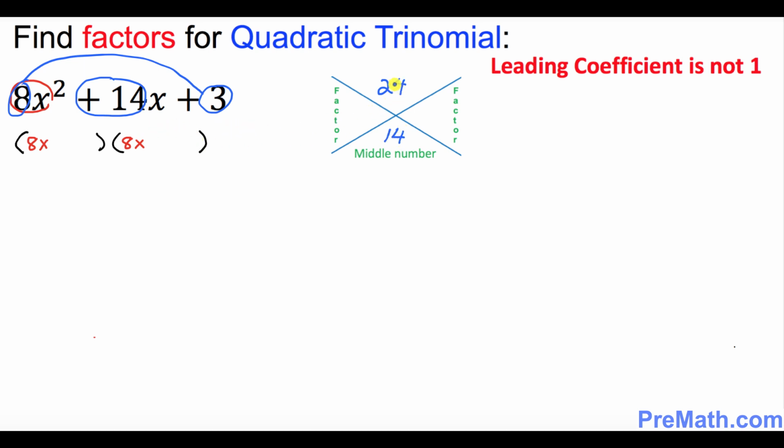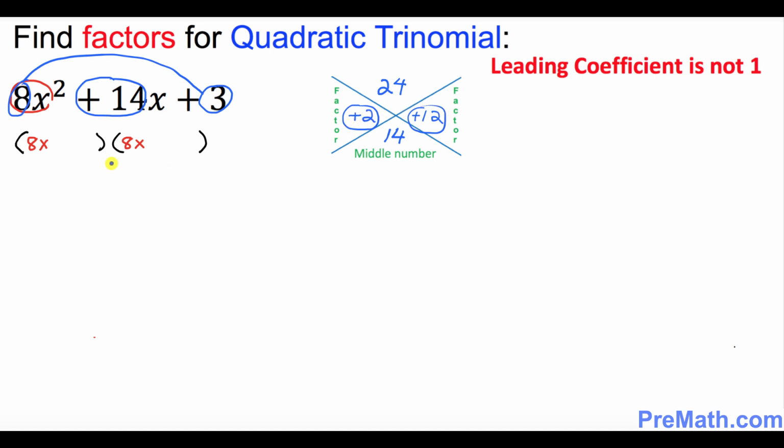Now let's look for two factors of this 24 that if you add them could give you 14. Think about those two numbers. So the possible numbers, of course, are going to be a 2 and 12, aren't they? 2 times 12 is 24, and if you add 2 and 12, it's going to give you 14. So the only thing is we have to adjust the sign. So this is going to be a positive 2 and this is going to be positive 12. So these are our two factors.